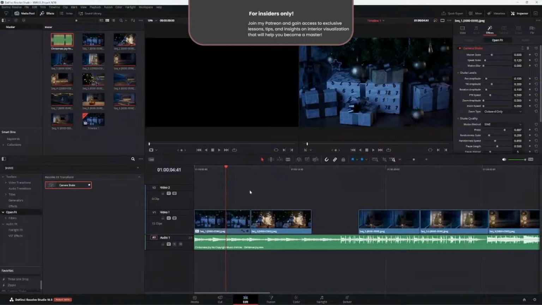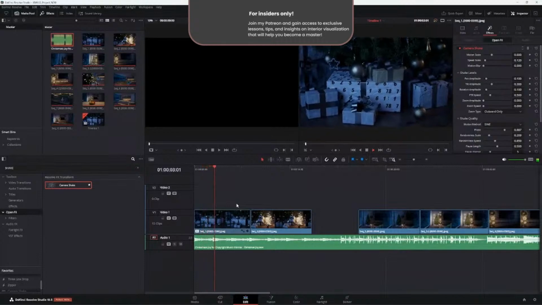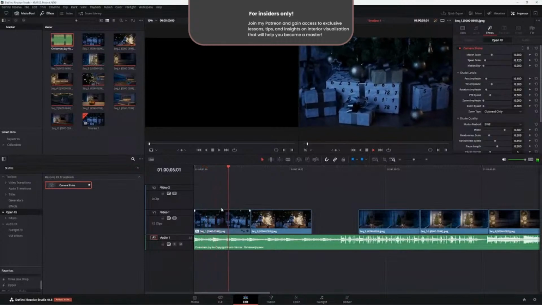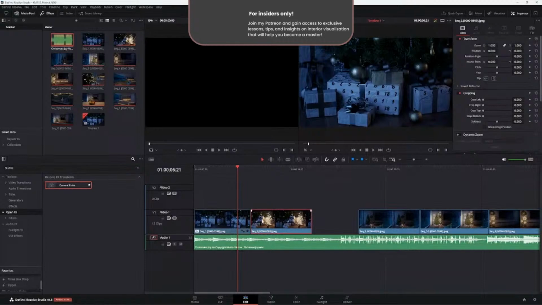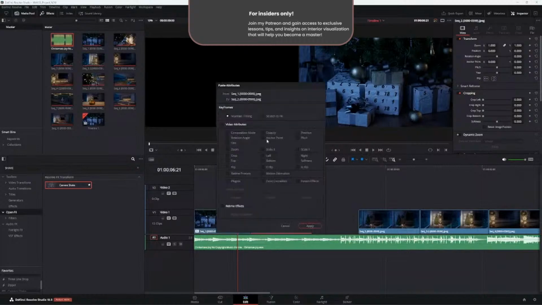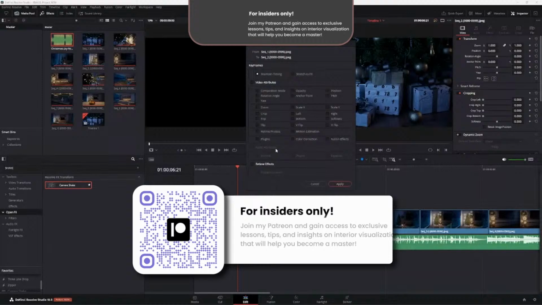So, let's say we set up a camera shake on some sequence, and to copy it, we click Ctrl+C. Next, select the sequence that we need and press Alt+V, not Ctrl+B. This window opens. Here we select Plugins.